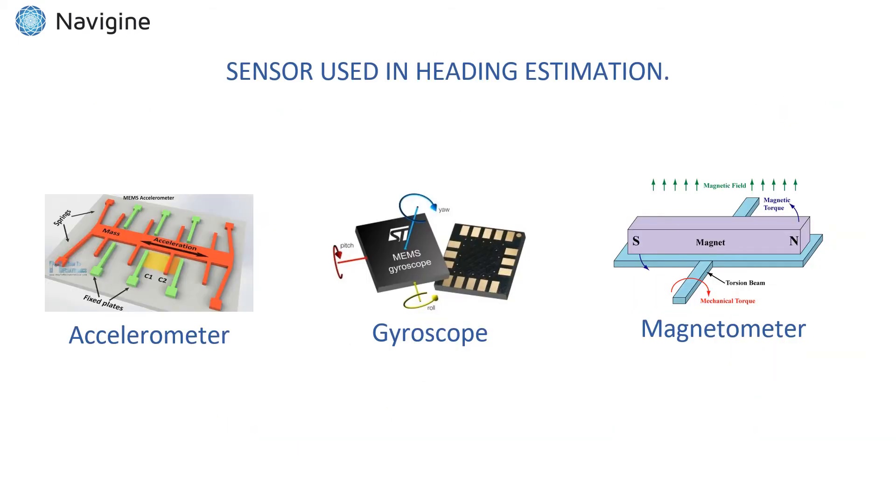At the same time, in general there is a list of available micro sensors including also gyroscope and accelerometer that can be combined with magnetometer to provide more precise heading estimation. And now we will discuss the specifics of using each of these sensors.